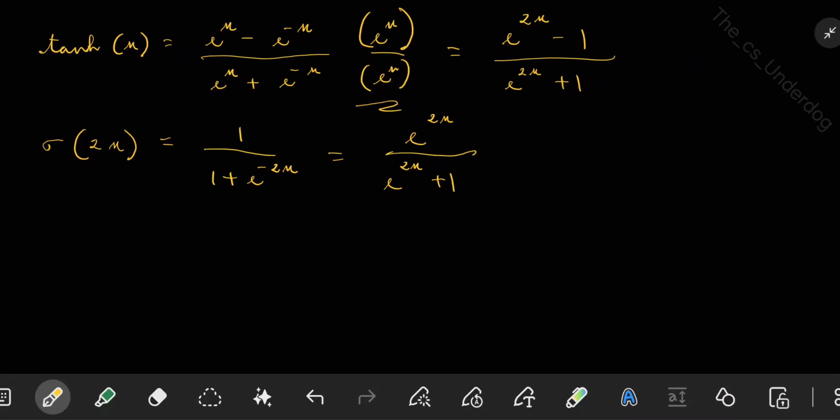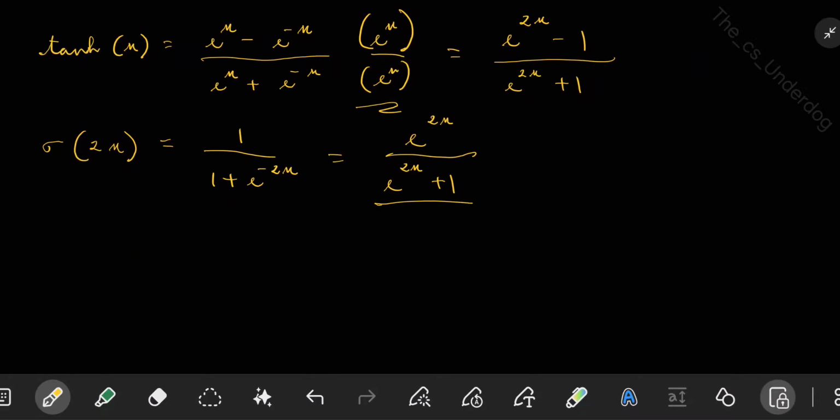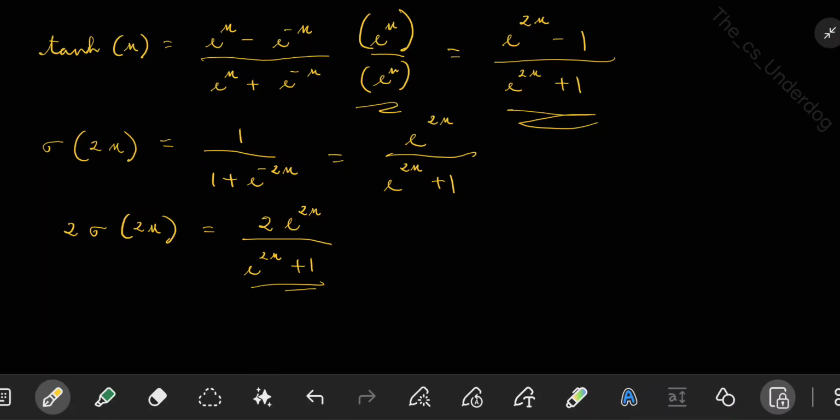Next thing is, now I got this form. You keep thinking how I can take this form to something closer to this and express tan h as a function of sigmoid. That is what I'm trying to do, okay. So if this is the form, what can I do from here? This is the next question. I want to bring it to this form. So what I'll do is, if I do 2 sigma of 2x, then what I get is 2 times e power 2x divided by e power 2x plus 1. Okay, I'm keeping this here. Then I will bring this back to this form. Then we'll add both. Okay, keep this particular result here.